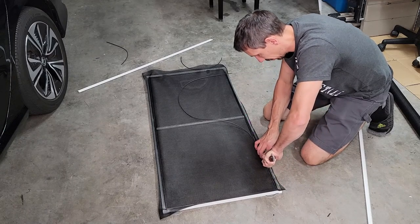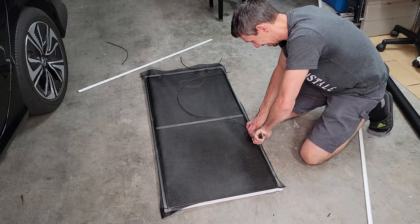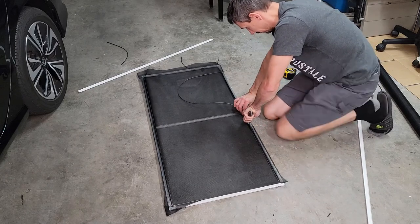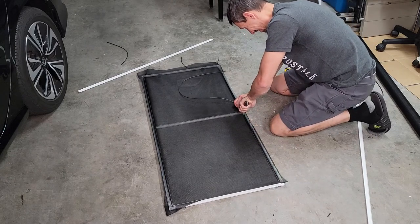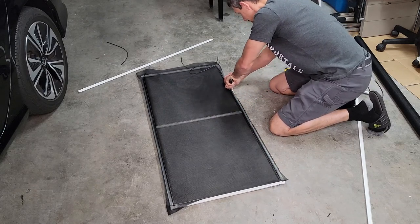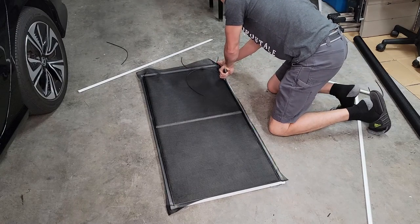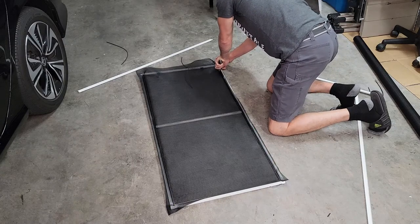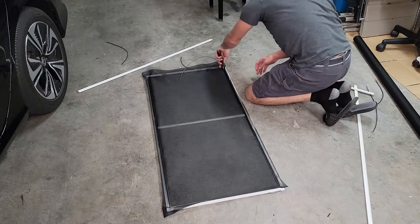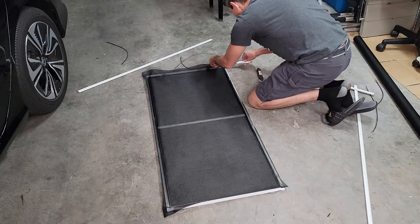Got to press kind of firmly. And I like to just kind of keep this one in the little track in front of it as we go. There's our crossbar area. Okay, just going down the line, guys. There we go. Come to the end. We know what we do here. We're just going to cut off that part.